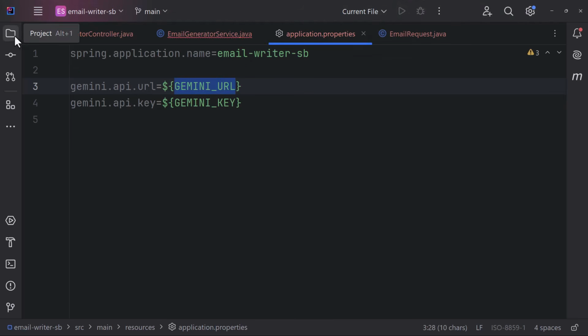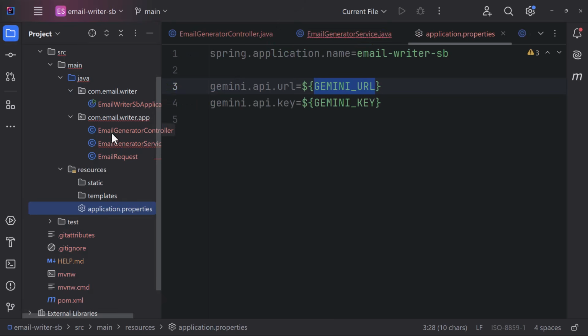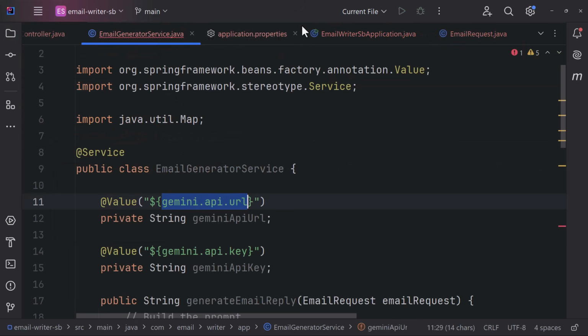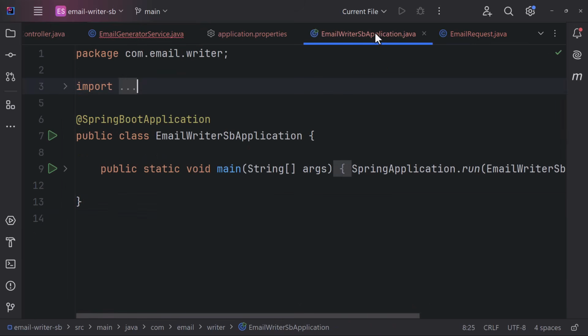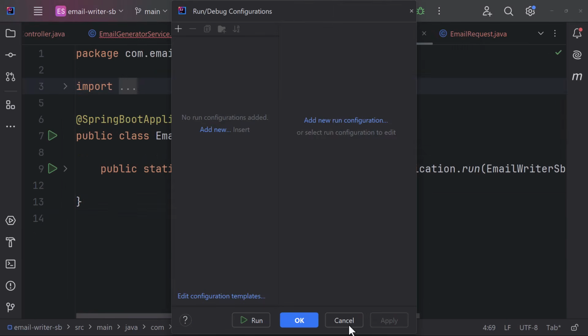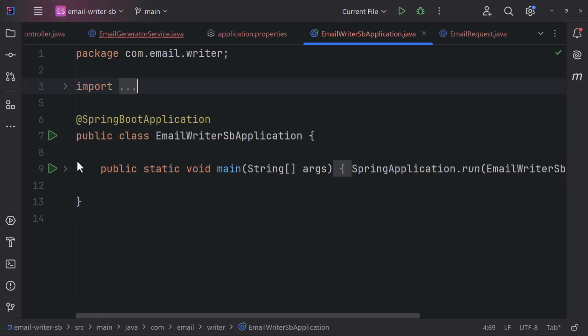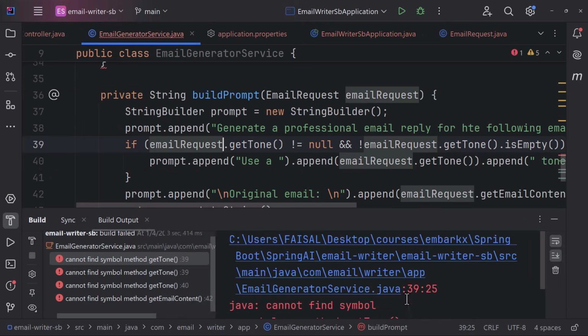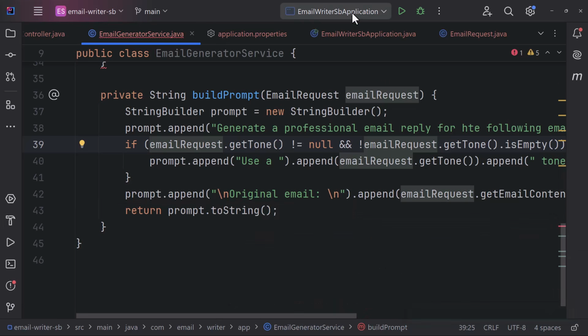Okay. So here, if you come to the application file, if you run this application once, we cannot run it because we'll get an error, but let me run it. So there will be a run configuration added over here once you run it. So just go to the main application file and just run this. You'll get an error, of course, I know. Enable Lombok annotation processing. So just select this because we are making use of Lombok. So you can see this configuration added. Ignore the error because the code is not complete. We know that we'll get an error.